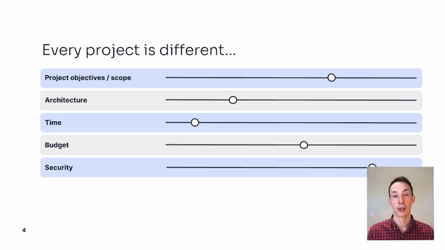Then what is the life of the product? Is it an experiment? Is it an innovation piece? Is it a strategic asset? We look at things like the security profile and the risk appetite of the company. Again, financial institutions, regulated industries, they tend to have a different risk appetite relative to others. Then of course we actually look at the project itself and look at the different needs and requirements of those projects.